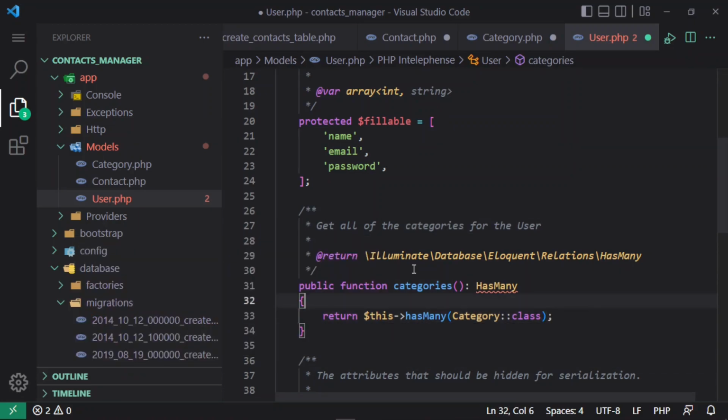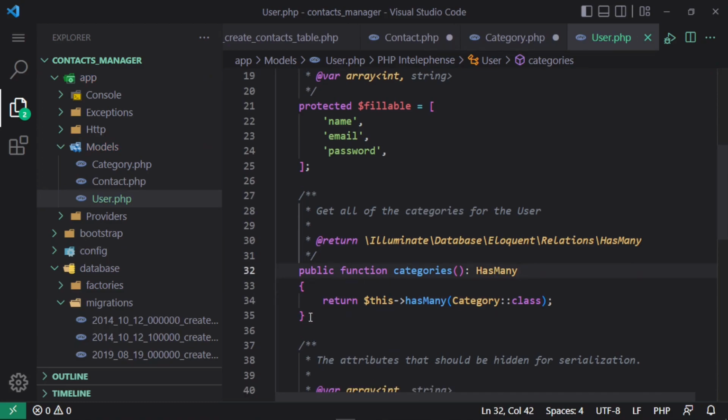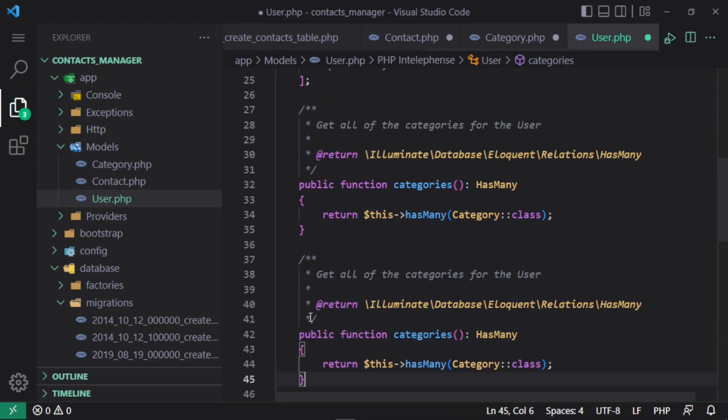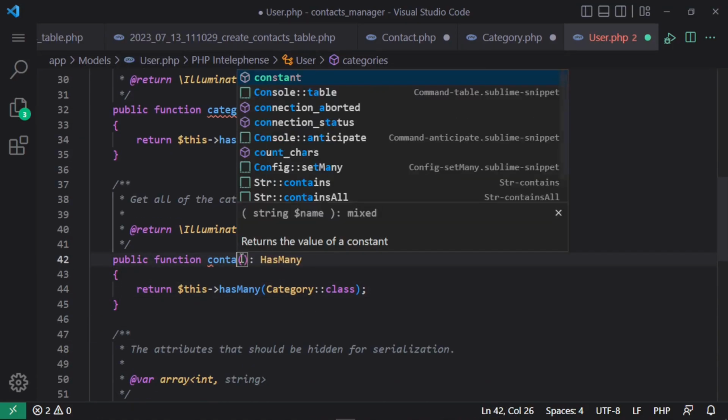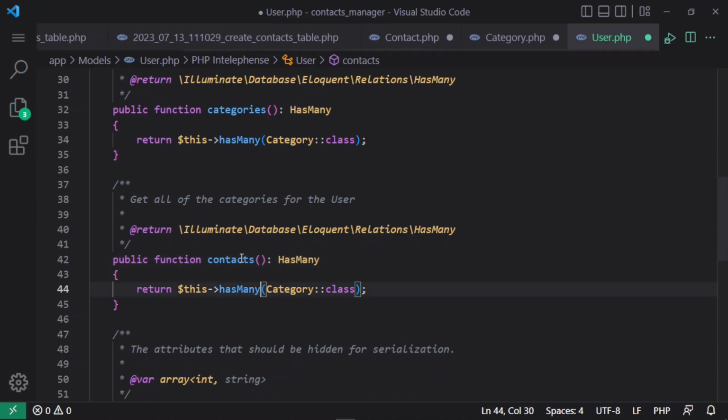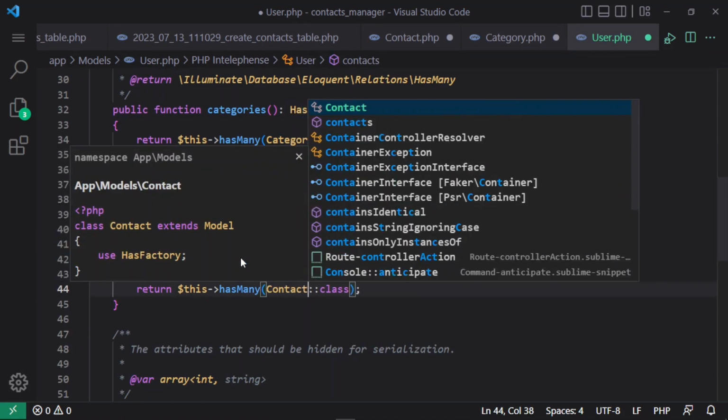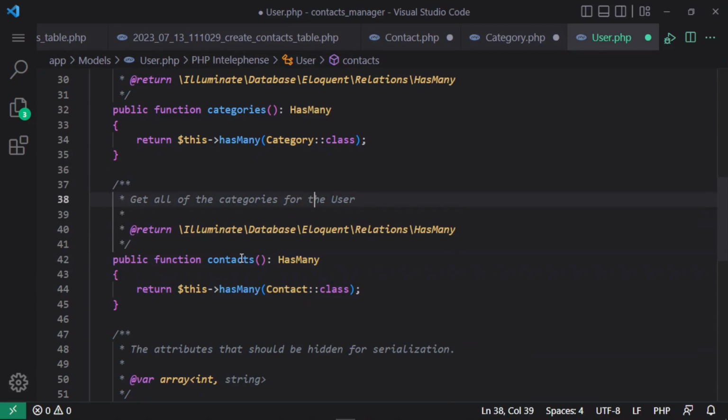No need for the two parameters because we are using the same convention that is provided by Laravel, and user has many contacts as well, so I'm going to define that as well, or I can copy and paste this, and this is going to be contacts, and here this is going to be the Contact model, and get all the contacts for the user.